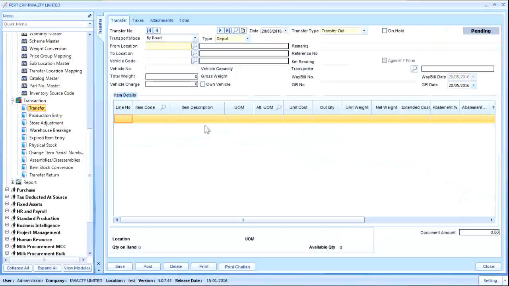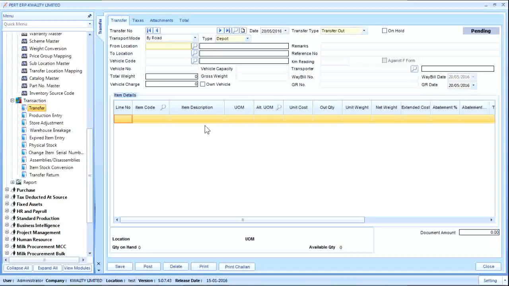Transfer. This screen is used to transfer item from one location to another. When user has to transfer item from one location to another location, he can use this screen. User will select from location and to location, items in grid and rate also. When any item is sent out, then out type document is selected.